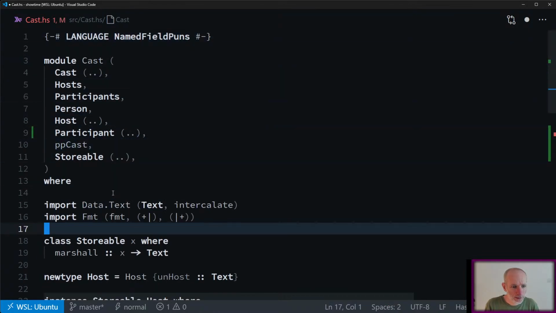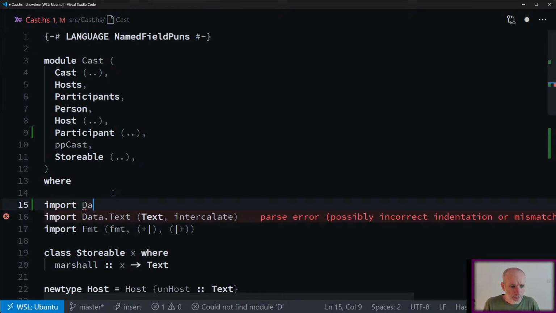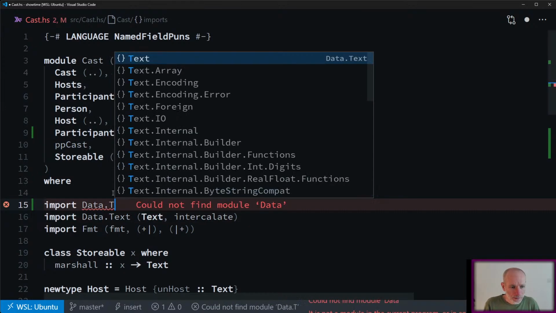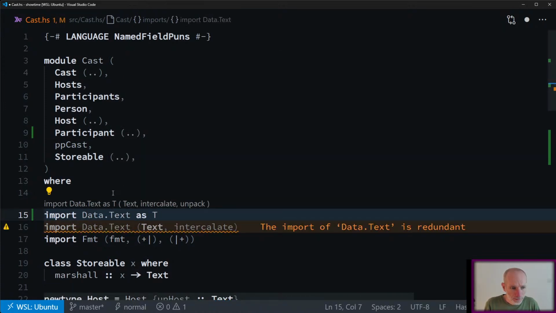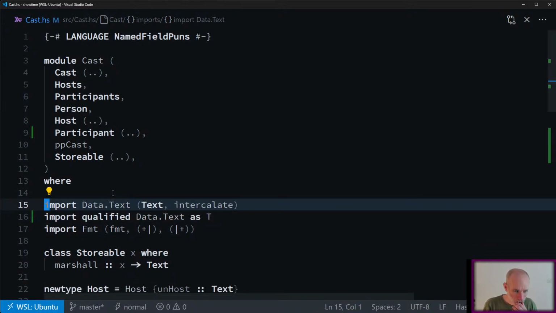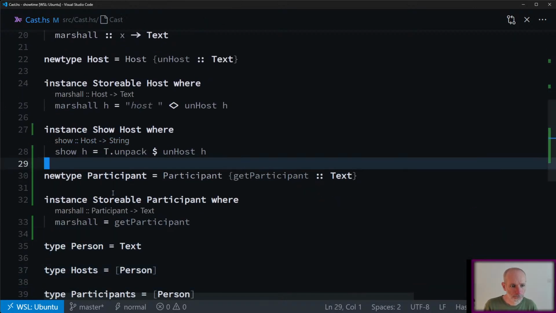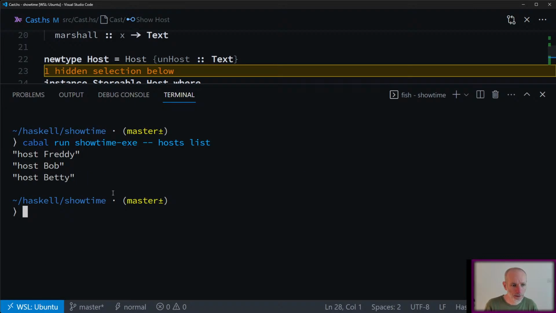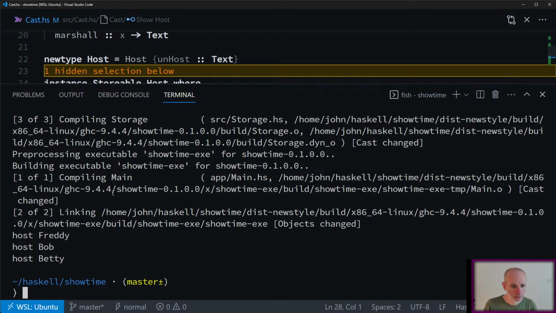Have I not imported that? Nope. Import Data.Text as T, oops, qualified. Okay, that should be enough for showing the host. So I run it again, it'll compile, and then not cool. So I still want to strip out the word Host.